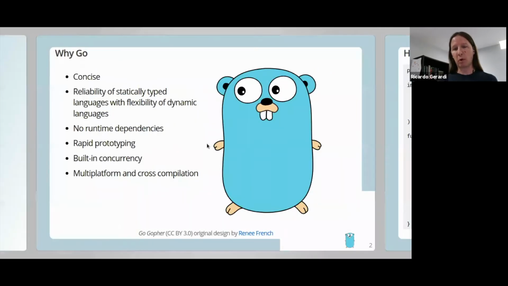When we talk about Go, and this presentation being an introduction to the language, I just wanted to highlight a few aspects of it. So Go is a relatively new language. It's been out there for about 10 years now, and it's a language that is a little bit different from other languages. And I like it because some of these differences make it very useful for what I do.